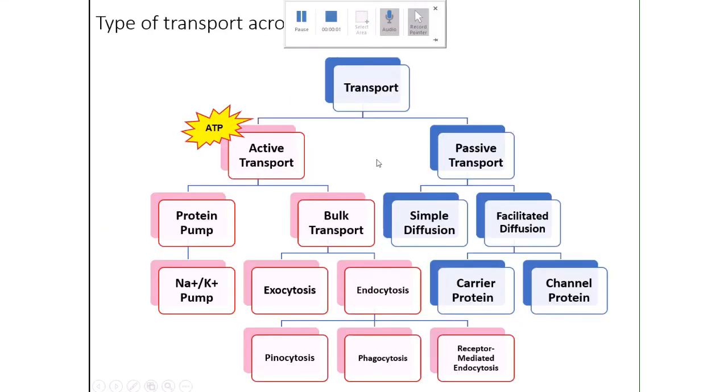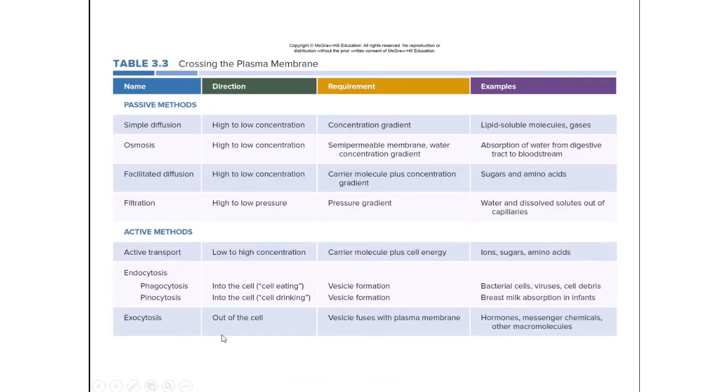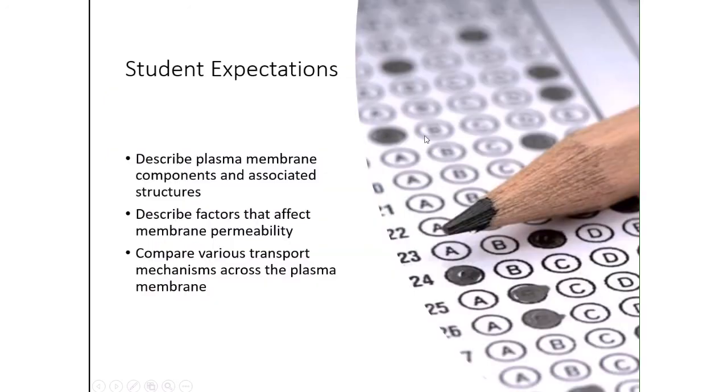So that's it, right? This is a final summary of all the different types that we've talked about. It's good to know what belongs to which category, and be able to give some examples of each type, and this is a written summary of all the types of transport that we talked about, and the requirements, as well as specific examples for that. So that's it for this lecture.